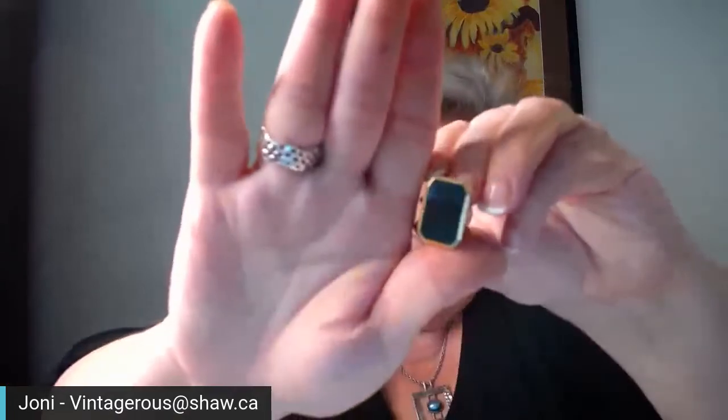Black stone cufflinks. So then I got another pair of cufflinks. So stuff for the men around here too, not just all for the women. Or for those that like to be sort of gender neutral too, because you see women wearing cufflinks as well, right? So very cool. Black stone, gold tone cufflinks. And again, 15 will be what I'll put those up at on a live sale or on Etsy.